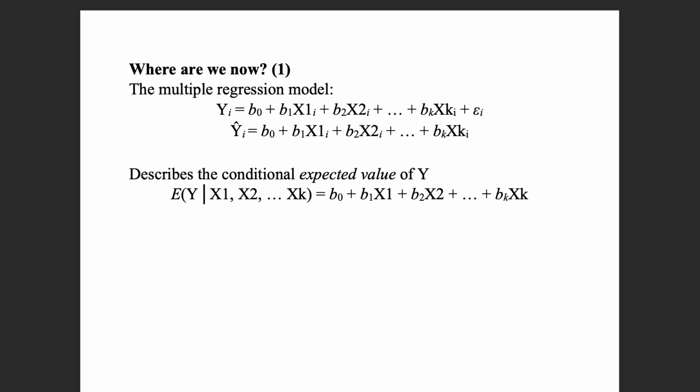Another way of thinking about the expected value is that it is the value that we would get in the long run. So if we would redo our regression model over and over again on all different samples from the population, in the long run we get the expected value on our dependent variable. The predicted value is something we can say about our specific sample, that we can calculate for each case based on our specific sample. The expected value really is something about what would happen if we would do that over and over and over again. And that would then be the expected value of our dependent variable.